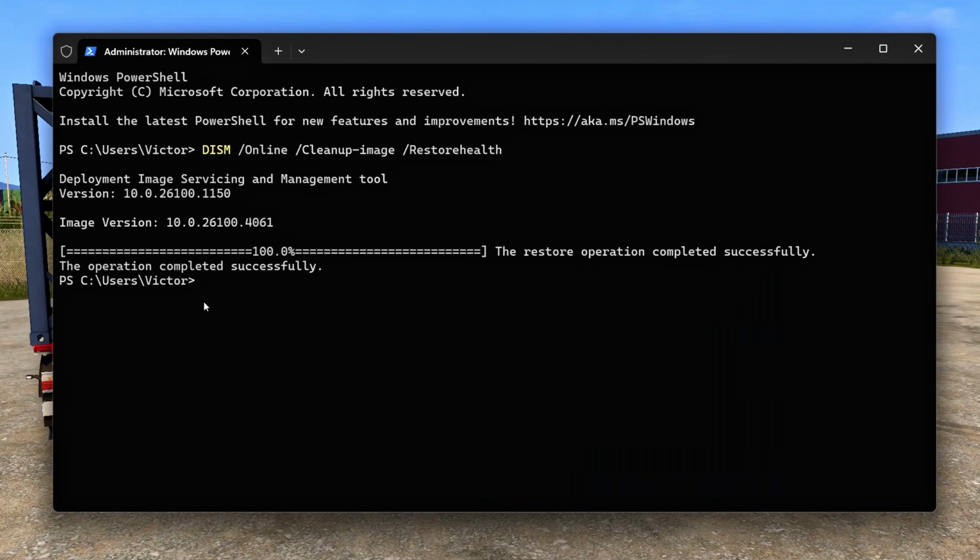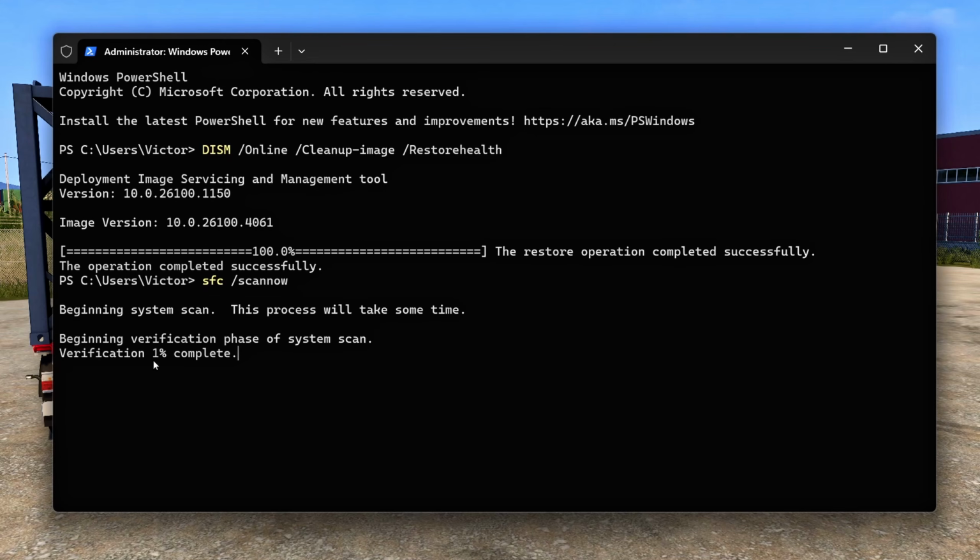After that, you can check and repair the system files using the Windows image file as a reference. Then type the following command inside the terminal: sfc /scannow, and then press enter again to run it. And lastly, you just need to wait for the process to finish, and it will tell you if there were any corrupt system files and if they have been fixed.